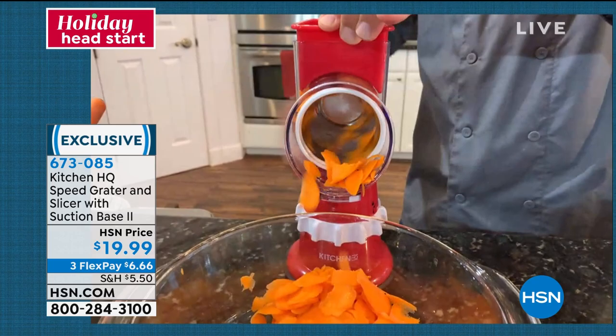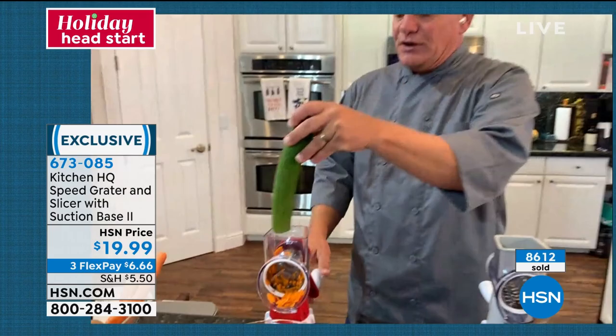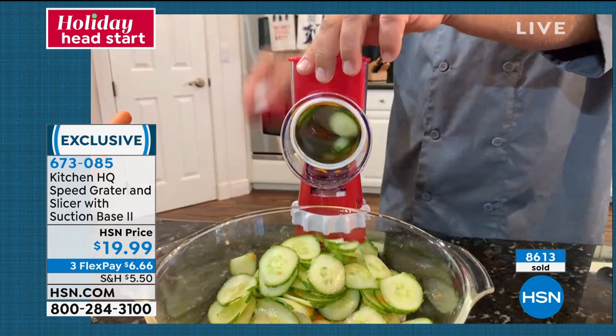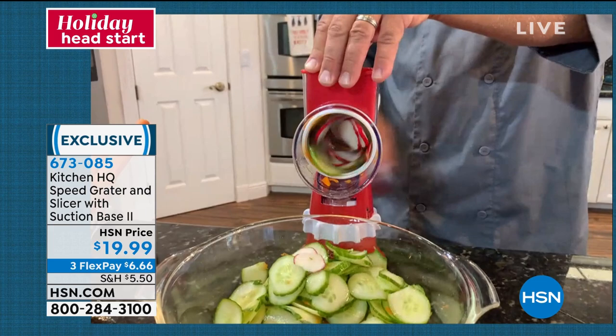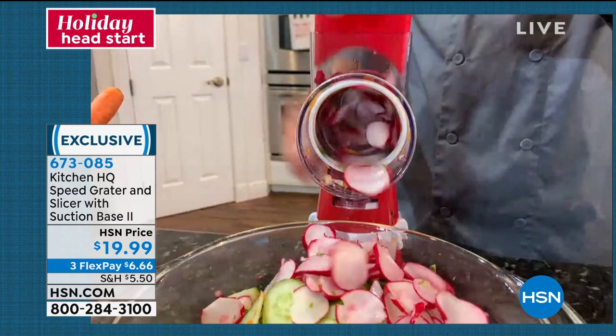With no waste and no fingers, you get perfect slices. You can do all kinds of fun things with this — like nickel-cut carrots for canning, or slice peas for pickling. You can slice cucumbers for bread and butter pickles or cucumber salad. It does just about everything but the cooking, and we all know cooking doesn't take time — it's the prep that takes the time. You can do three, four, five radishes at a time because of that extra large hopper.